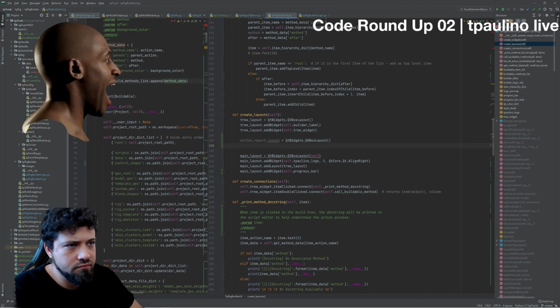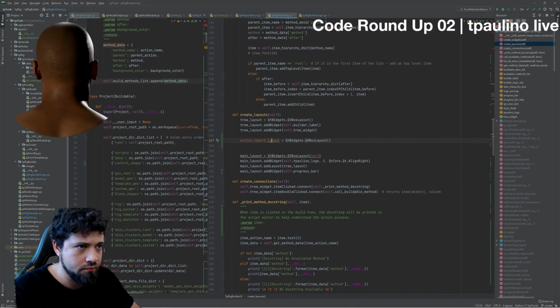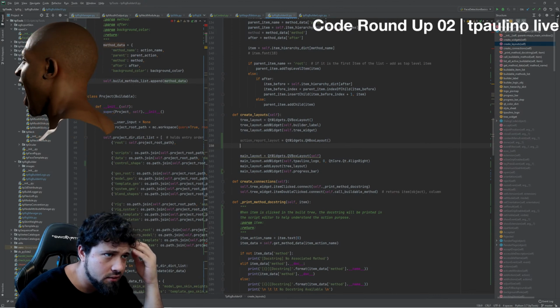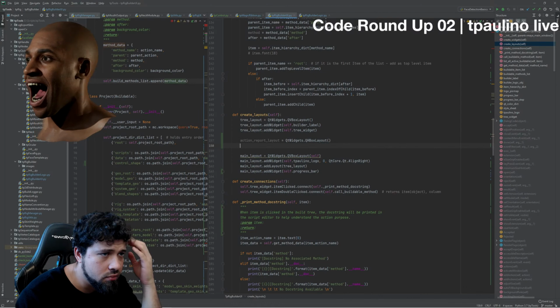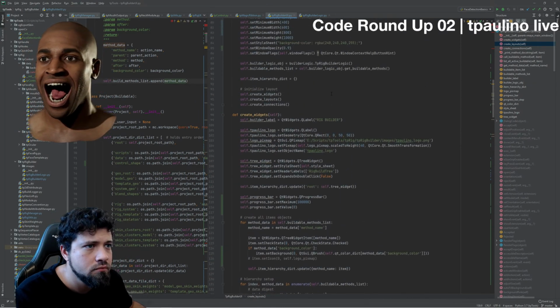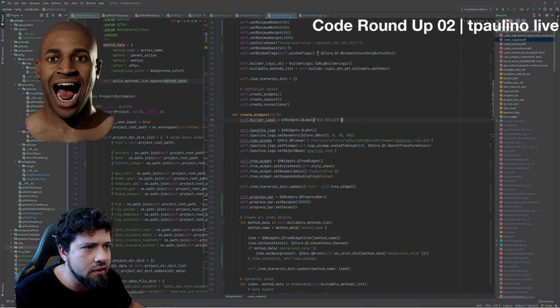Then I am going to add a buildable label. Okay, so this is the label. I need a new label.